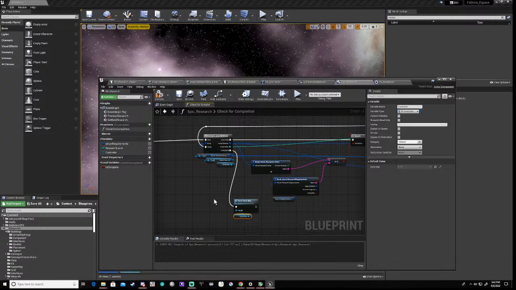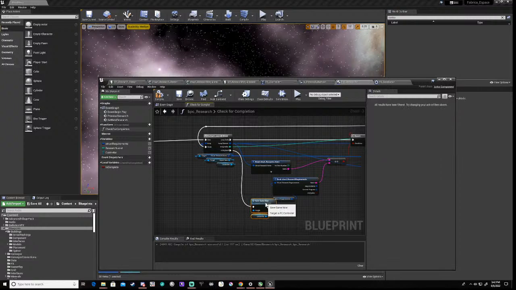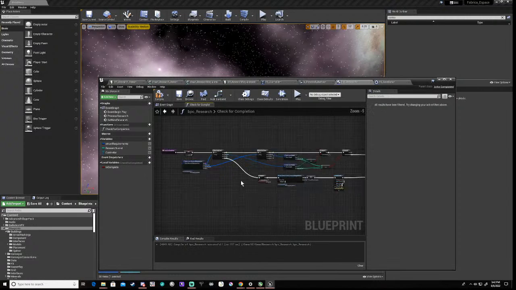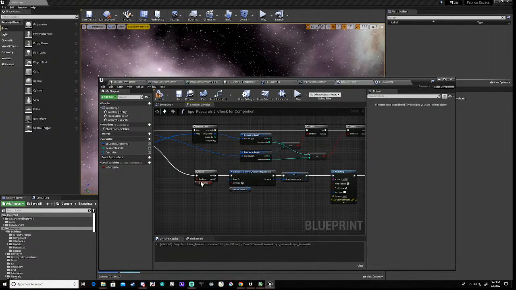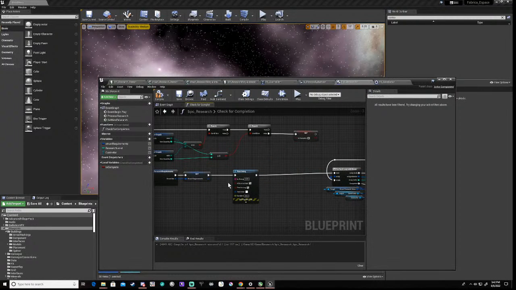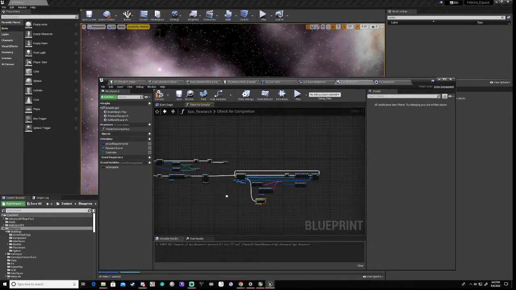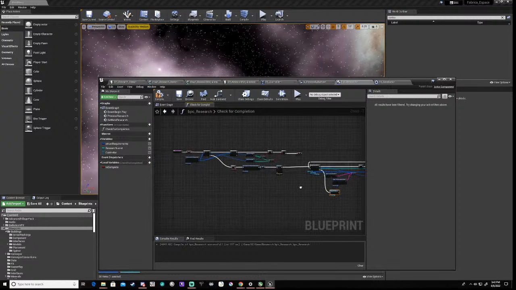Okay. So that's basically us. There's a lot of stuff in here that maybe isn't required, like these print strings and stuff.